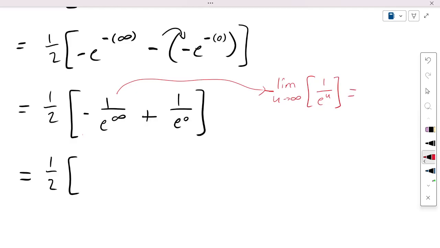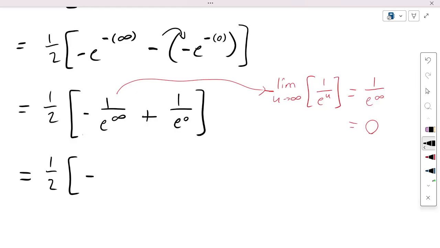Now this is going to be equal to, if we do the substitution, 1 divided by e to the positive infinity, which we know is going to be so large in the denominator that it's going to approach 0. Remember, it's 1 divided by this huge denominator, which approximates to 0. Remember that we're still working with the limits. It's our upper limit, meaning that this answer here will just be equal to 0.